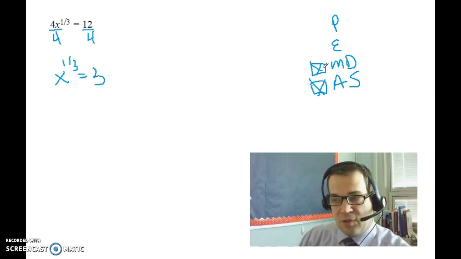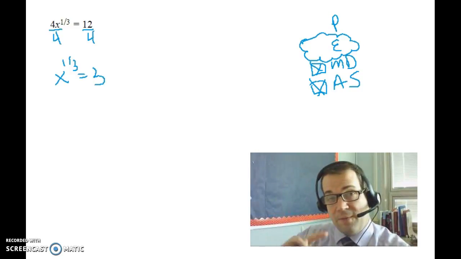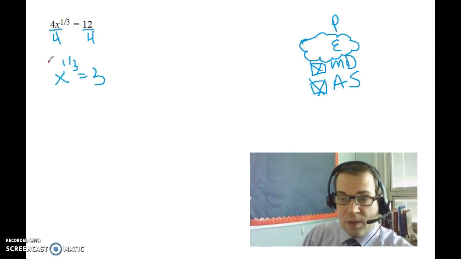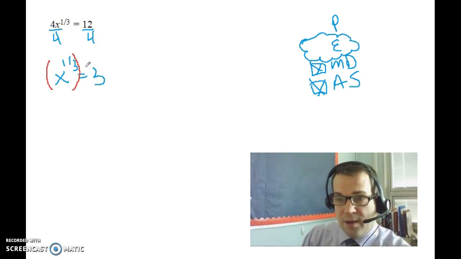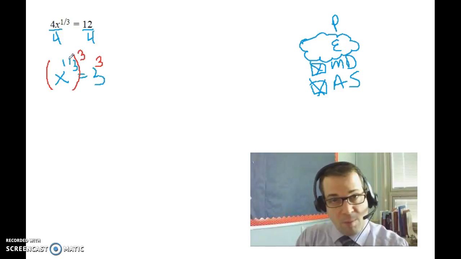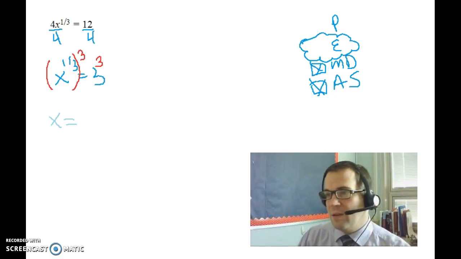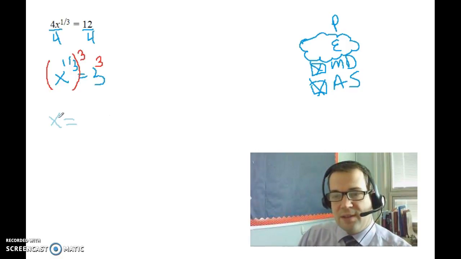That does put me in a position to now think about how to deal with the exponent. It's a fractional exponent, so I will take the fraction and flip it over. The reciprocal of 1/3 is 3 over 1, so I'll just use a 3, and of course a 3 on this side as well. These, 1/3 and 3, would multiply together. They make 1 when they multiply, effectively canceling them out. So the left side is just x, and the right side is 3 to the 3rd, which is 27.